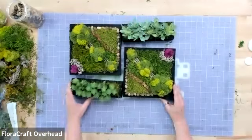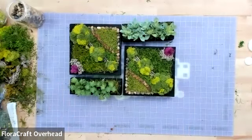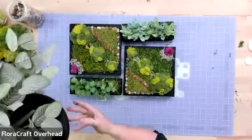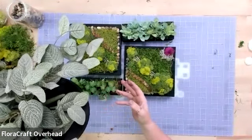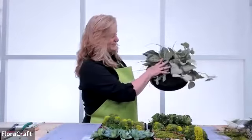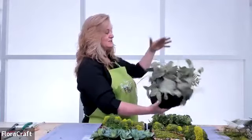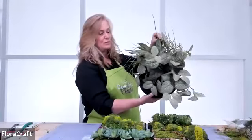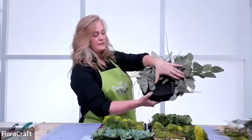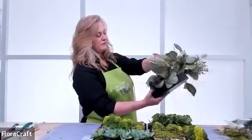And then I want to show you some other ideas to do with, I know somebody mentioned a circle. So FloraCraft has discs already built for you. This one I painted black too. Am I front facing? Am I still overhead? Okay. Now I'm front facing. So you can see I didn't even take, this is just a mixed foliage bush. I didn't even take it off its handle. All I did was bend the stem and floral pinned it.